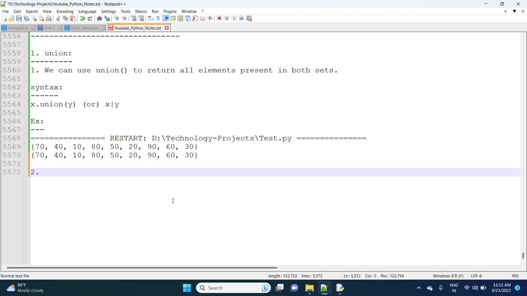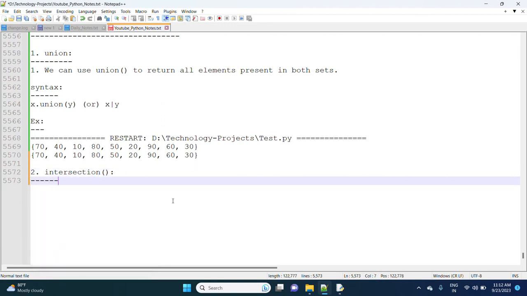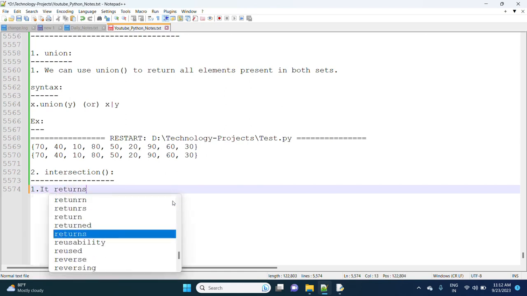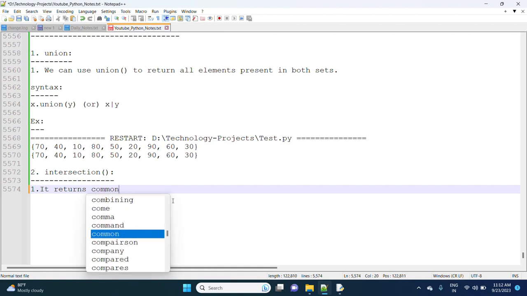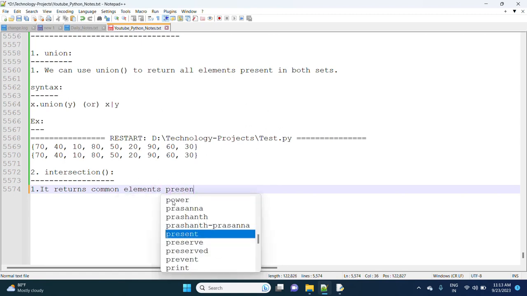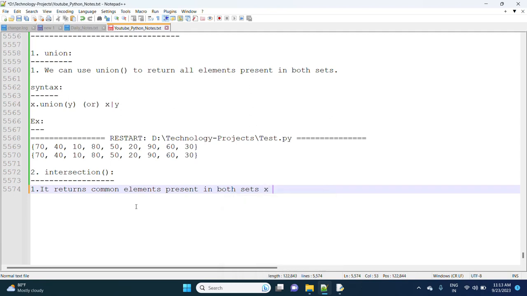Next, we observe the intersection. Intersection returns common elements present in both sets, that means x and y.